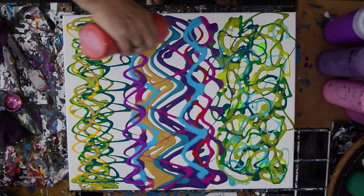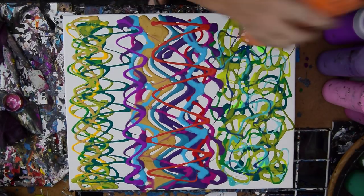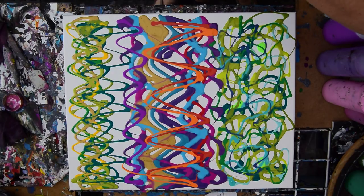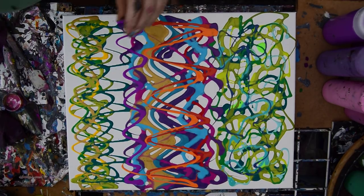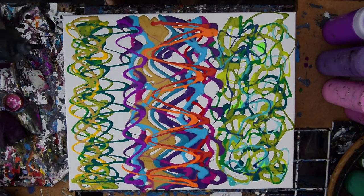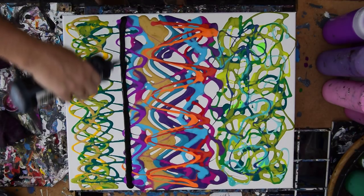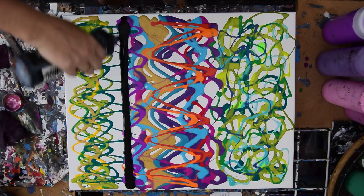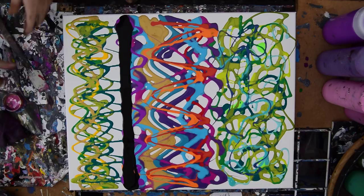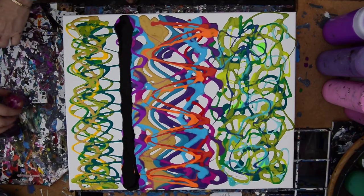I have to throw some orange in there. And now that I've put that in there, I want to lighten that up, so I'm going to do that too. I am freaking out — nothing else blows away, that would be terrific. I'm just going to put a swipe line right down there right now. It might be more paint than I need and I might not know what to do with it, so I'm going to think about that. I've got a piece of freezer paper over here to my right, and that is what I will use.